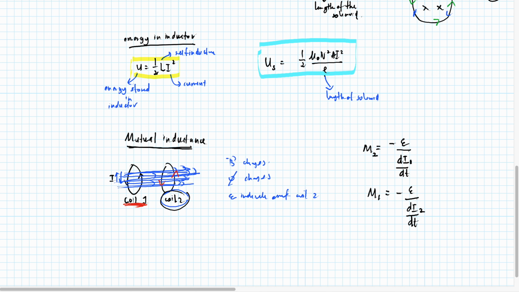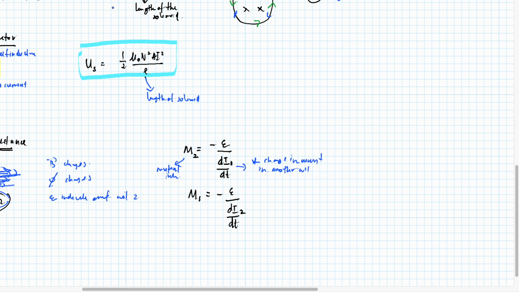So this is the formula for mutual inductance. Make sure you take note of the change in current in the other coil. There is another formula for mutual inductance, which is M equals N phi over I. Sorry, this one is not DI over DT, it is just I. So if I want to find the mutual inductance at coil number 1, your current must be from coil number 2. If I want to find the mutual inductance at coil number 2, the current must be the current in coil number 1.